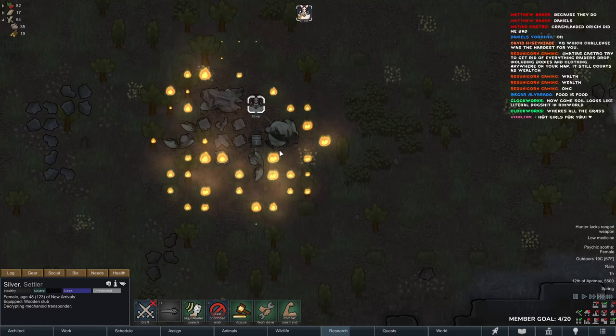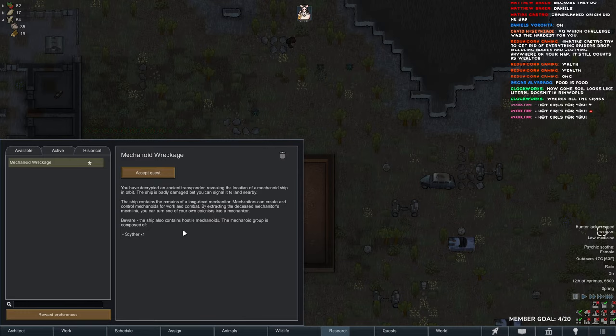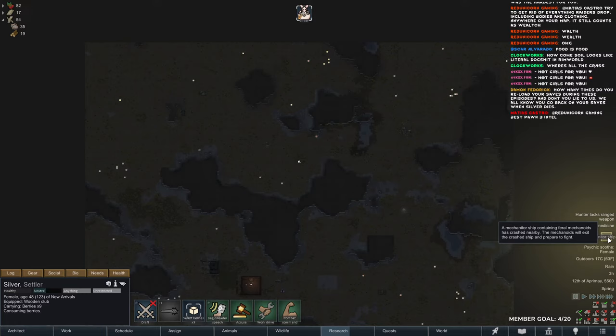There we go. Just shank, get that. Let's see this. One cipher. I mean, surely four spike traps will take care of a cipher. Surely.